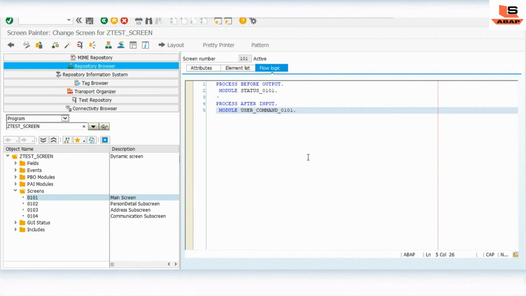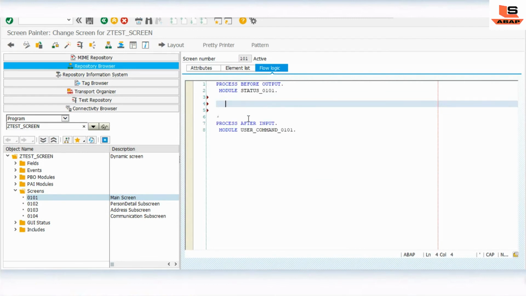So now call subscreen 0101 including sy-repid, and here we need to give the screen which we want to display.